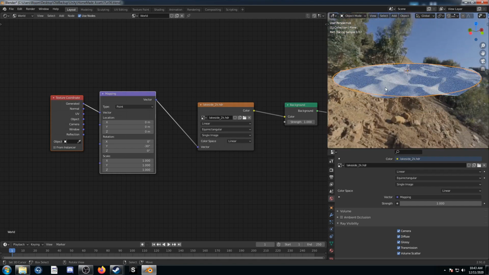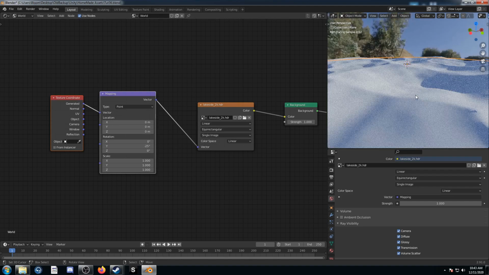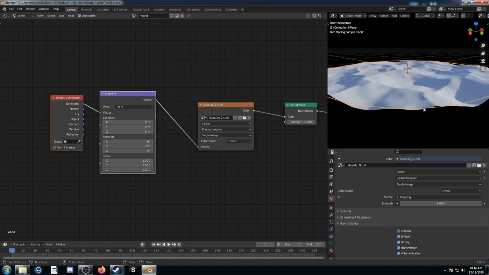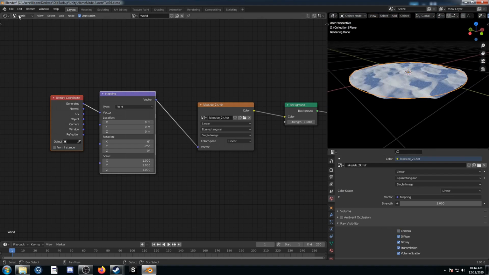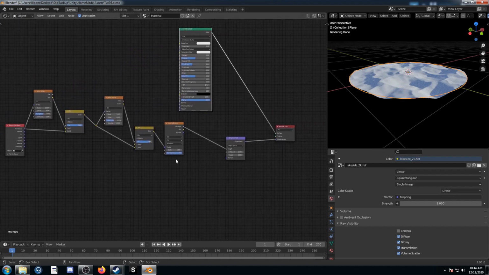So if I set this Y at something like -30, I think that'll kind of work. That might be a little much. Maybe -25. I think that works pretty well. It's kind of got an interesting shadow effect now. We can really see the dunes and the outlines a lot nicer there. So I'm going to click off the camera ray visibility again, and we'll just go forward from here. Make sure to change this back to object from world, or else you won't be able to see your texture.